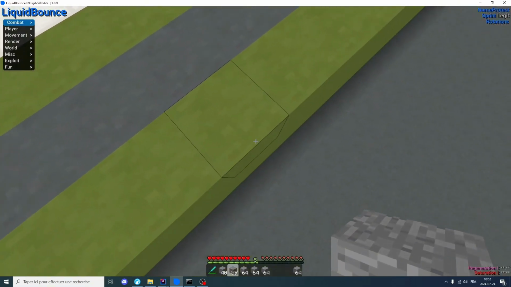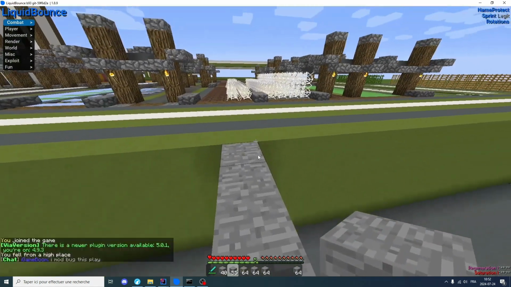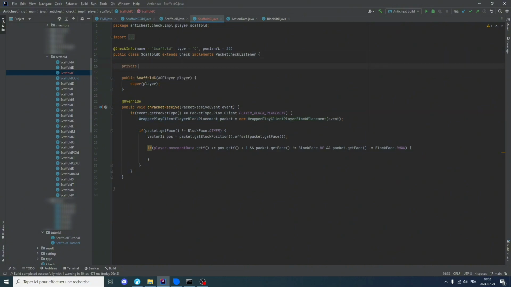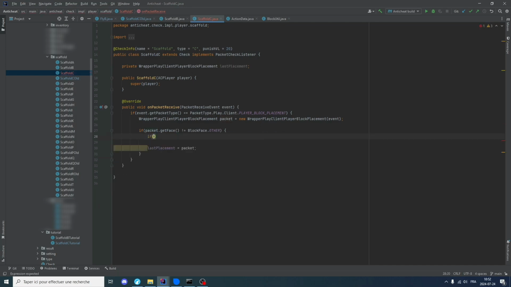And the third thing that you can notice is that you're placing on the previous block you placed. To check for that, we'll need to store the previous wrapper, like this. And you'll need to make sure that the last placement is not null.